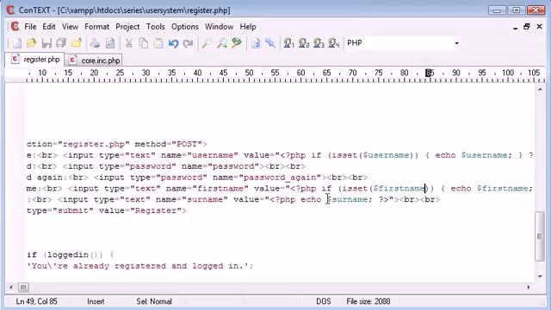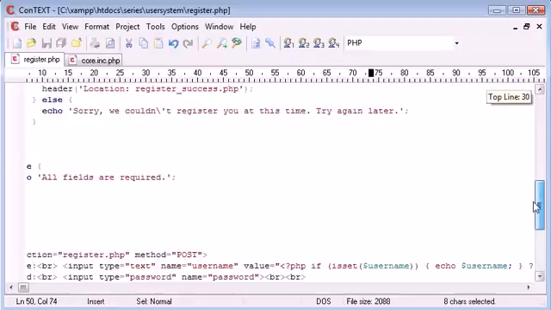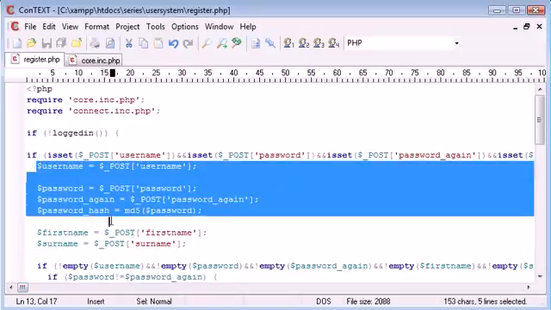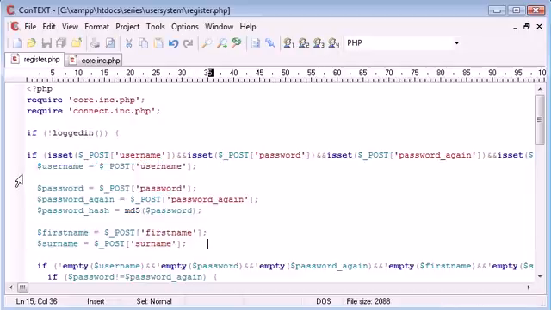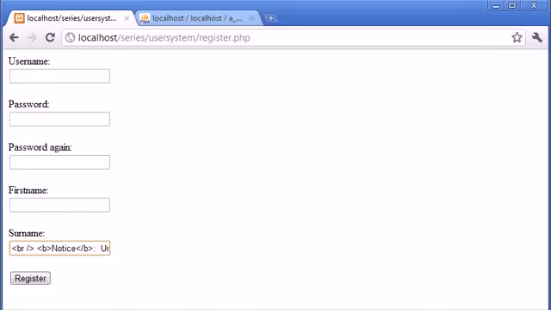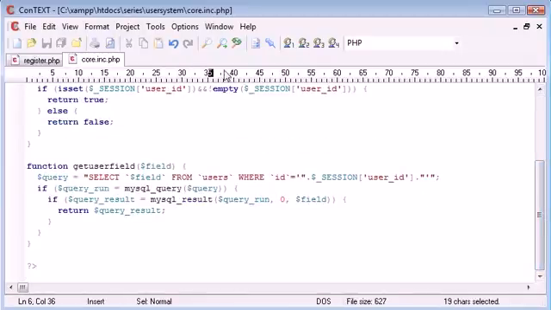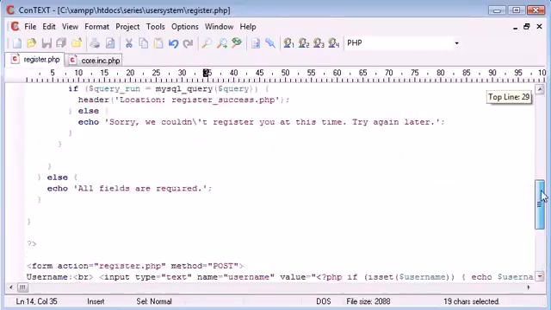Now why might it be that we have undefined surname? Just look through your code, just examine your code and see what's happening. Obviously we haven't submitted the form, so we've created these variables for ourselves to be able to use: username, password. Now that we're using this username, first name and surname, it's grabbing data from post that hasn't actually been submitted. We're not posting the first name when we just land on register.php. So we need to incorporate checks that deal with errors like this, because the last thing you want to do is to be dealing with or showing these errors to your users.